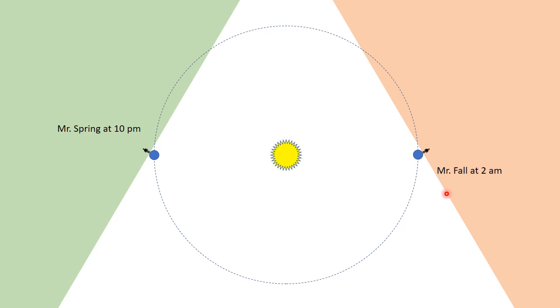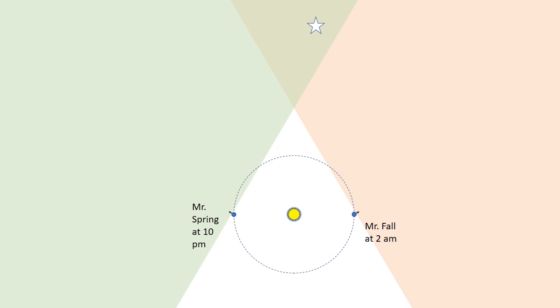But in the fall, we'll look at 2 a.m. And this is the 2 a.m. horizon. So the whole point of this diagram is to show this overlapping region that at 10 p.m. you can see stars that six months ago were visible at 2 a.m. The morning stars of the fall can be the evening stars of the spring.